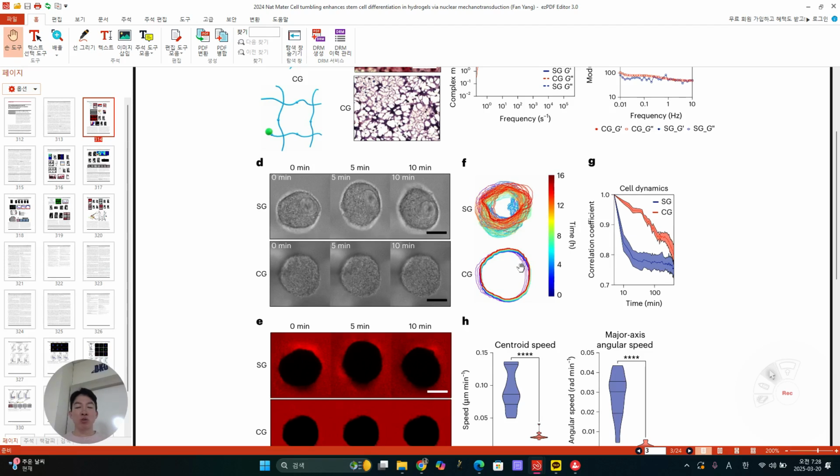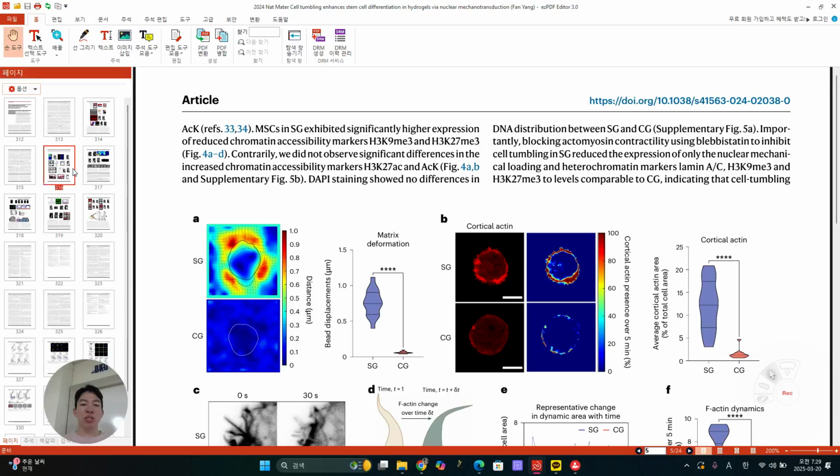And then what do you want to see? In a minute, a few minutes, they move something. So that's why they now want to check the nucleus, and definitely some cytoskeleton like actin, tubulin, or intermediate filament should be involved, right? Cells cannot move by themselves. Cells move with their bone structure, like in humans. The bone structure in the cell is actin, intermediate filament, or microtubule. So definitely actin is the most dynamic cytoskeleton, so they focus on actin here.